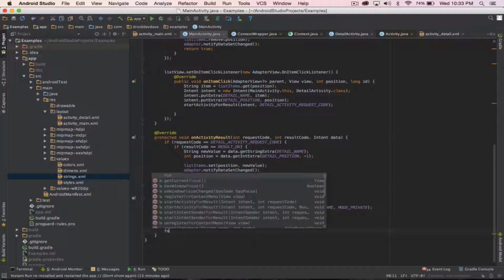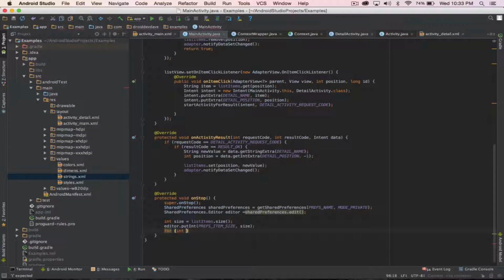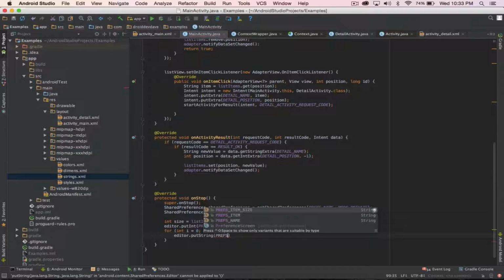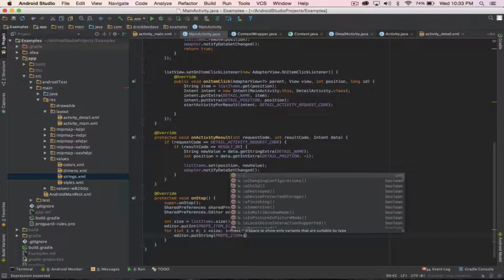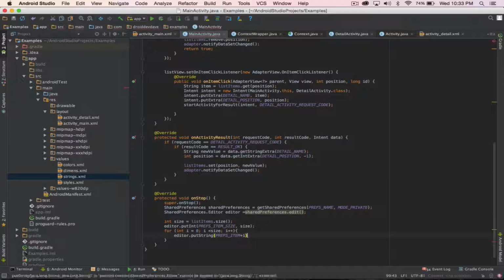And then we need to iterate through it with an indexed for loop. Now this is where we put in a string with the PREFS_ITEM plus i, and the value of listItems.get(i).